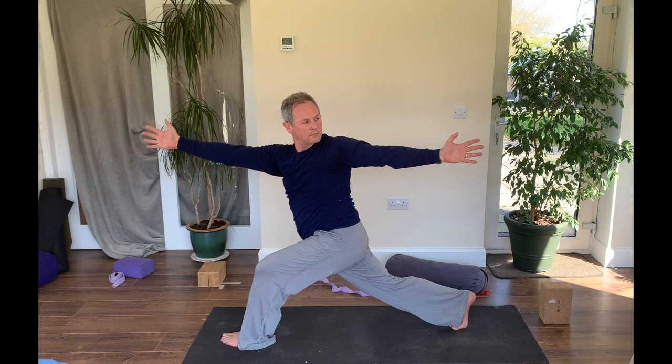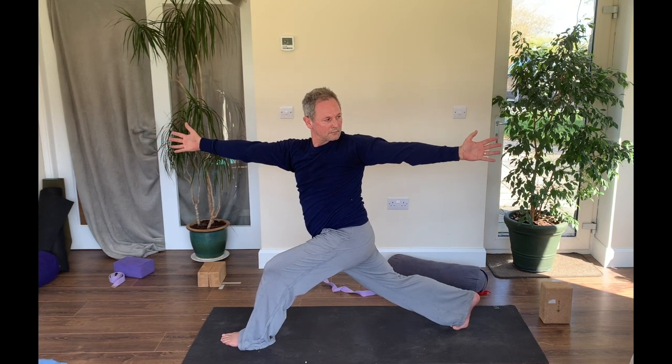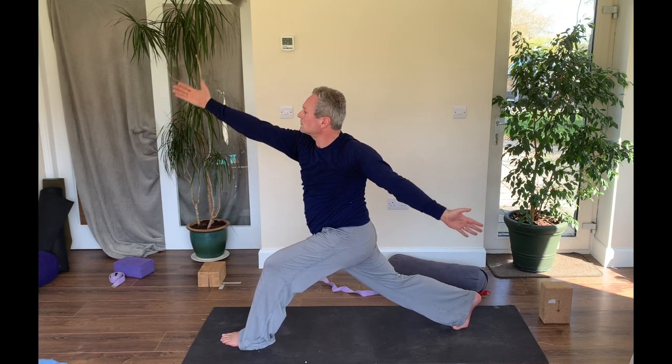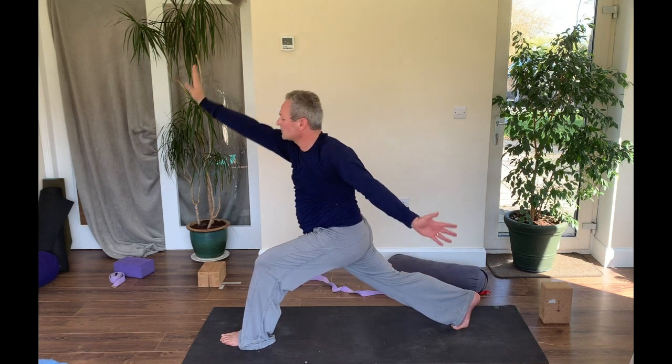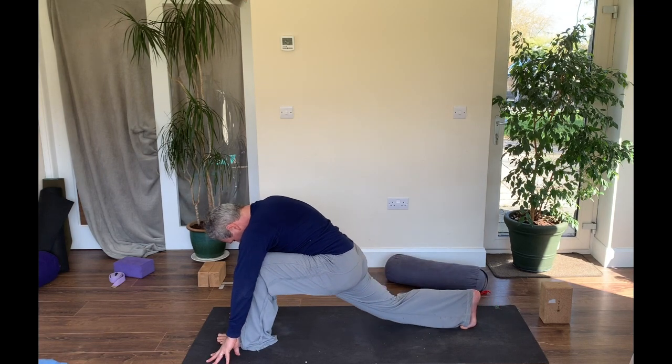So we're going to bring the right hand forward, the left hand back, and look to your back hand. So you're twisting the spine, but from a warrior 2 position. And see if you can draw your shoulders back over your hips. It'll feel nicer, easier to lean forward, but to get a deeper stretch. Now turn your right hand, inhale, right arm up, before we exhale, hands down to the ground. And we're getting ready for number 3.